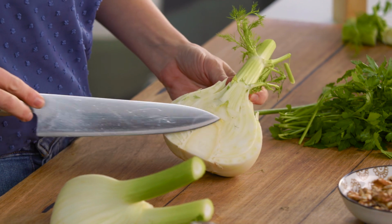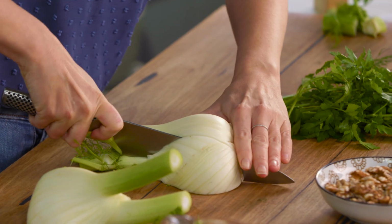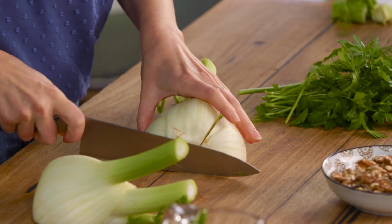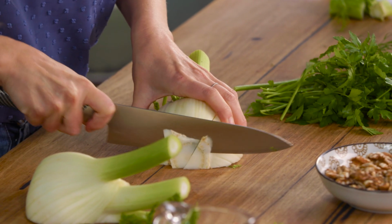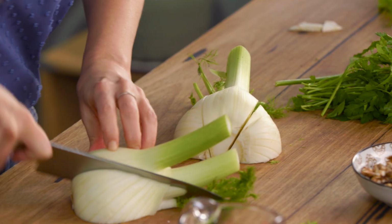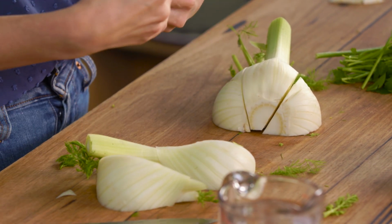So you want to leave the core in because it's going to hold its shape, and I'm going to cut that into 3 pieces, and we're just going to trim the bases just ever so slightly like that, just to tidy it up, but not cutting too much or else they'll fall apart. We'll do that to the other side of the fennel. And I'm also leaving some of the stalk on because as this cooks, it actually goes quite tender too.